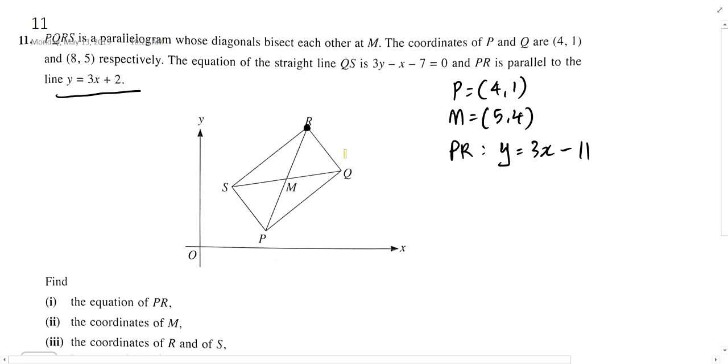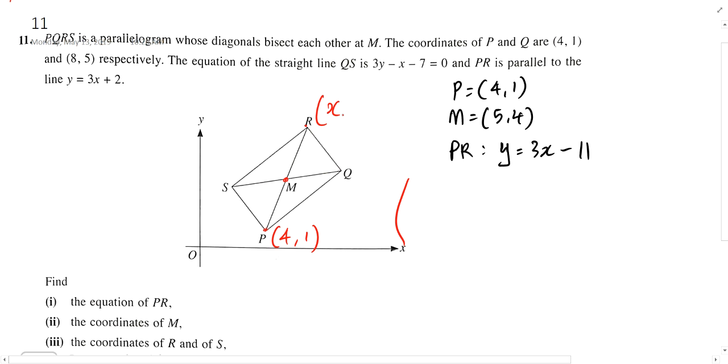Besides that, what else can you tell me about point R? Tell me all the characteristics that you can tell me. There are quite a couple. We're going to use the midpoint coordinates as well as the coordinates for P to find the coordinates of R. Okay, how do we find the coordinates for the midpoint again if you are given the two endpoints? x1 plus x2 over 2, y1 plus y2 over 2, right? It's literally taking the average. So now, P, I've got the coordinates as 4, 1.